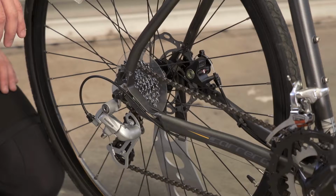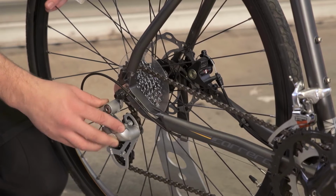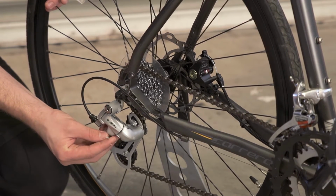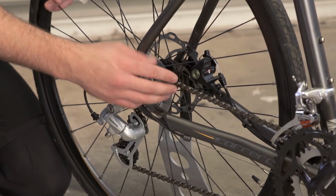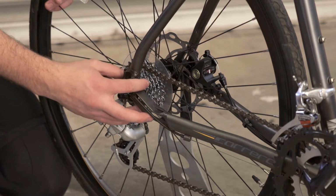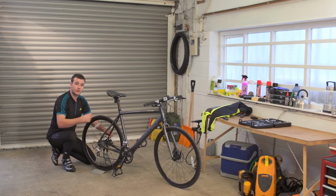During the M-Check, it's always good to check your frame over for any wear or damage as you make your way through. We start at the derailleur, checking it over for any wear or damage. We'd also check the cable to make sure that it's got an end cap, it's not frayed or worn. We move up to the chain, checking it for kinks, making sure that it's true. We then check the cassette over for any damage. It's always good to do a run through of the gears to make sure that they're moving correctly.